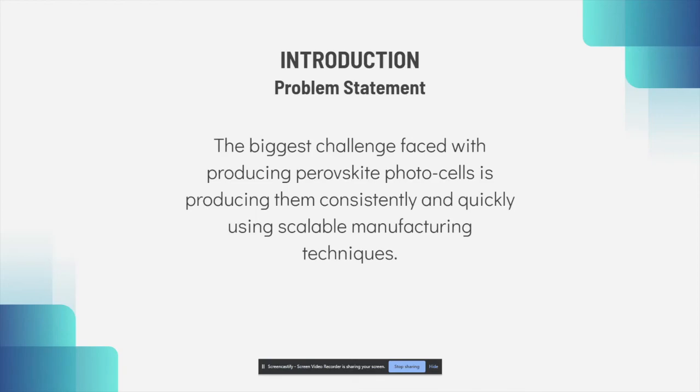Now we have our problem statement. After meeting with the stakeholders, it was clear that our senior design must provide a solution to the biggest problem facing perovskite photocell manufacturing, which is scalability. The current lab method for producing these cells is a small Oscilla slot die coater, which produces cells at a rate of only a few centimeters per minute. Therefore, it was our mission to design and manufacture a system that would mass produce large quantities of perovskite cells efficiently and at a quick rate.